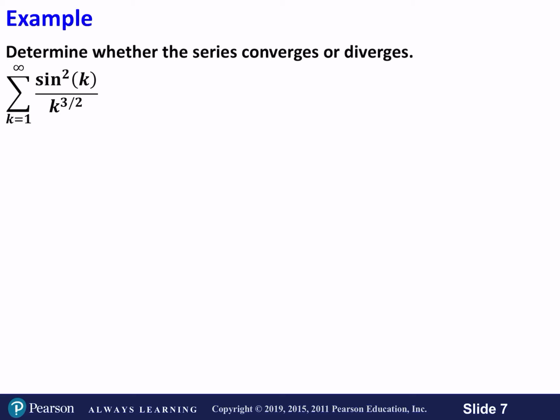Alright, so what other things can we think about? Well, it's not geometric, it's not quite a p-series, it's definitely not telescoping, it's not alternating. We could try doing the root and ratio test, but I'll just tell you now that those are inconclusive as well. Integral test is pain, so we're not going to try it. And that only leaves us with a comparison test. And this is one of the few examples where actually a direct comparison test is preferable. And I'll explain why after we get through it. So this is the direct comparison test.